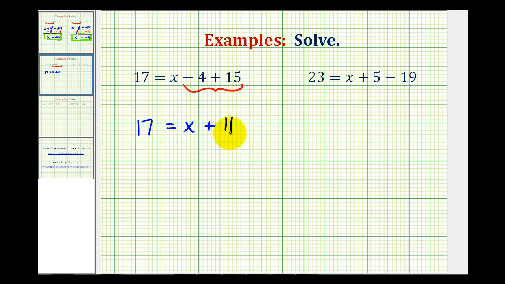And now we'll isolate the variable on the right side. So we want to undo this plus 11. The opposite of plus 11 is minus 11, so we'll subtract 11 on both sides. So plus 11 minus 11 is 0, and we have 17 minus 11. That's 6 equals x, but we'll normally see this reversed as x equals 6 as our solution.